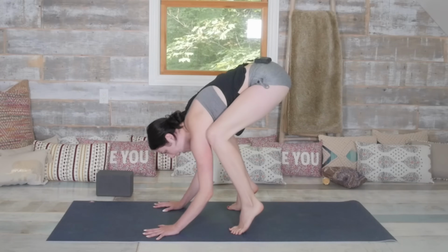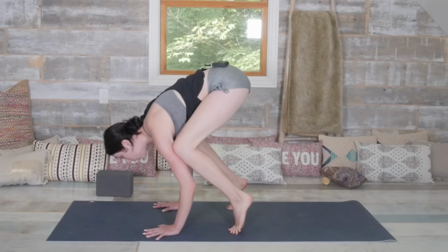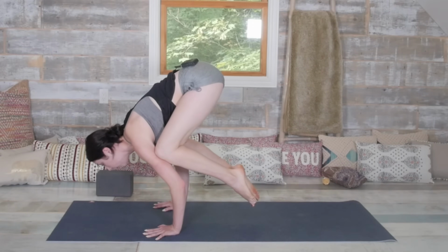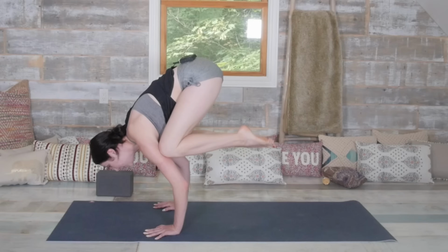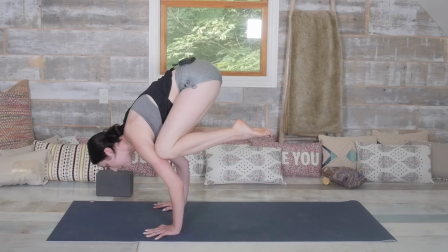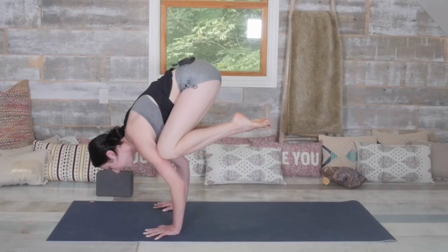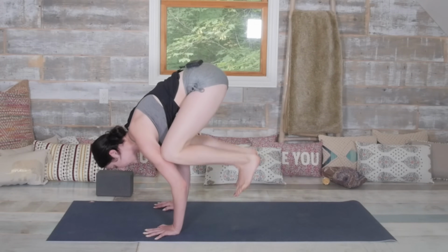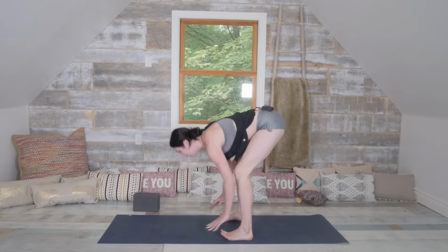Bend the elbows back, start to rock your weight forward, look forward, shift the weight into the palms, press into the fingertips, squeeze, squeeze, squeeze. Maybe only one foot lifts up, maybe they both do. Keep the thumbs nice and straight. Gaze is steady. And set it back down, lift back up, and voila.